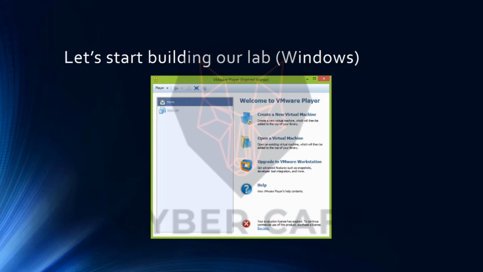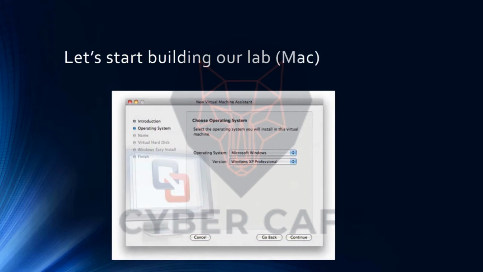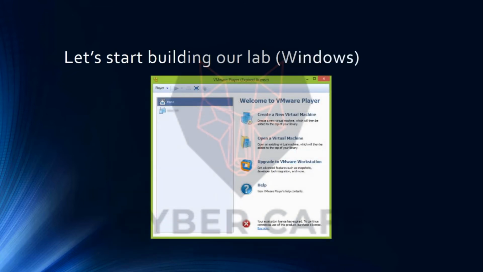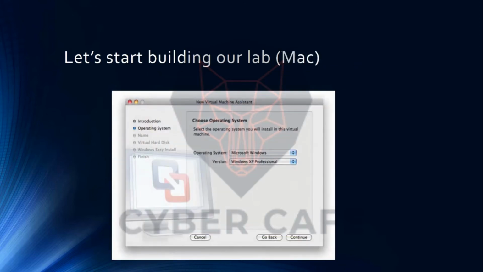The only change will be that you will use VMware Fusion instead of VMware Player, which is the product compatible with Apple. So you can follow all the steps and all the settings and everything. The only change will be, instead of installing VMware Player, you're going to install VMware Fusion. But all the remaining steps are the same.